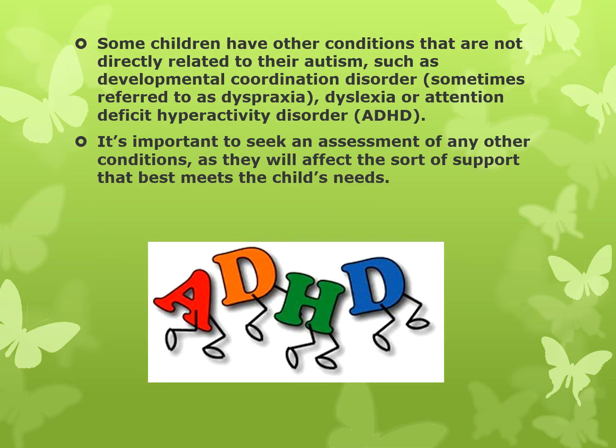Some children have other conditions that are not directly related to their autism, such as developmental coordination disorder, sometimes known as dyspraxia. They may have dyslexia or attention deficit hyperactivity disorder, ADHD. It's important to seek an assessment of any other conditions, as they will affect the sort of support that best meets the child's needs.